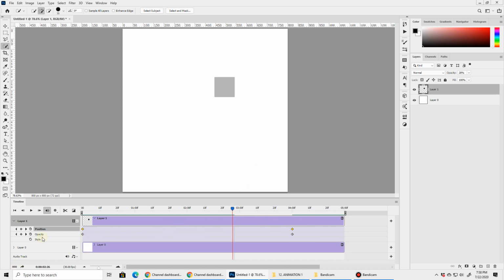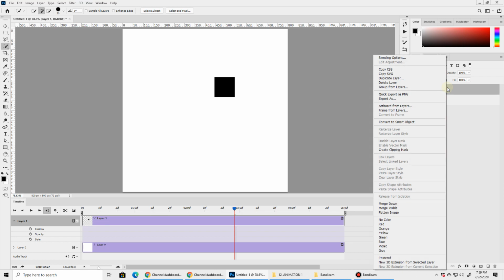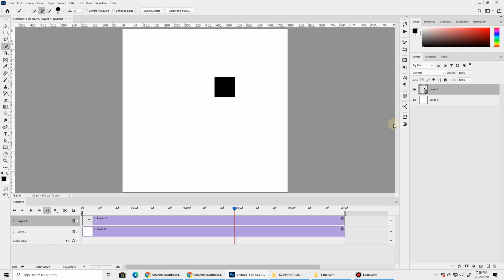So let's clear away our animation keyframes, and you can simply do that by clicking on this stopwatch, and you can see that the keyframes are now gone. The opacity stays at 28% because at this point the opacity was going down from 100 to 0 and it landed at 28% at this very point. So I'll just crank it all the way up to 100%. Okay, now let me show you what differences you can get if you turn this layer into a smart object. I'm just right clicking and converting it into a smart object.